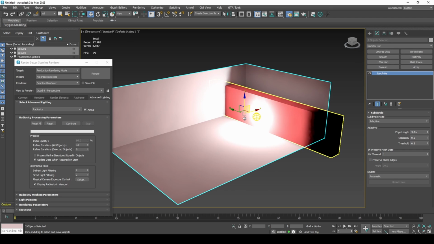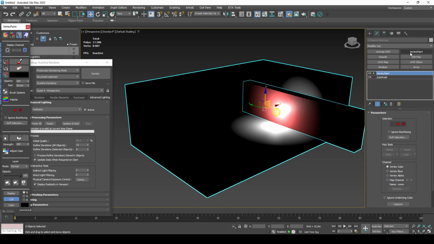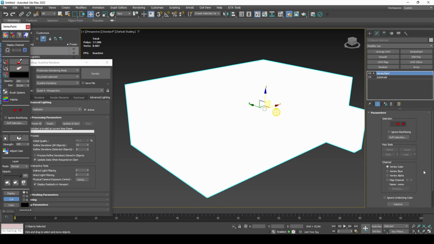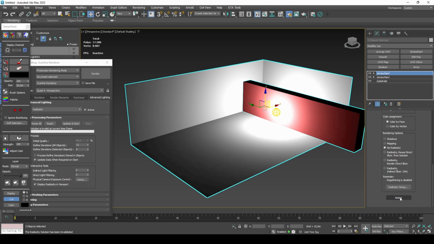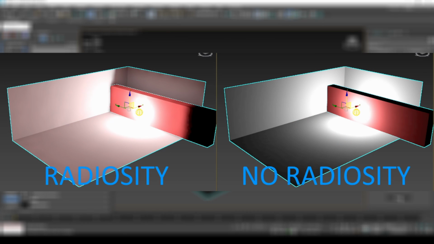I'll assign the lighting solution to vertex colors now. Whether you set it as lighting only or lighting and diffuse depends on the type of model you're pre-lighting. I'll set it as lighting and diffuse. If we now assign vertex colors without radiosity, we can compare between pre-light made with radiosity and without radiosity. Even though this is an edge case scenario, we can definitely call the radiosity variant the winner for its accuracy.